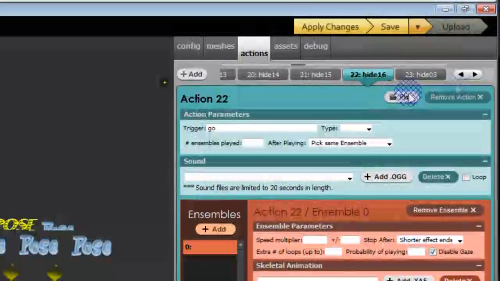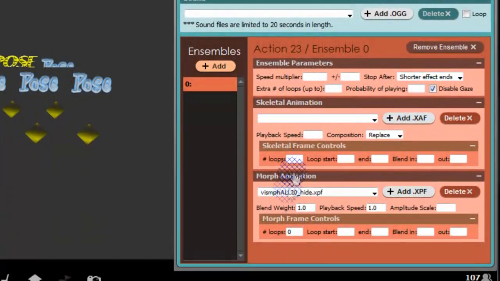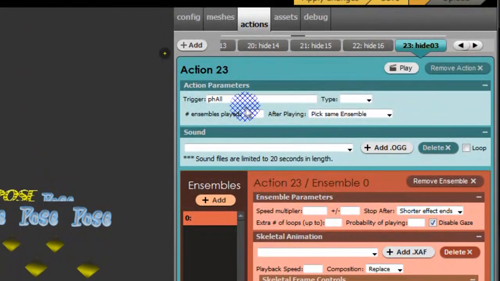And this next one, which is the hide 03, there is nothing to change down here, because what this does is when a user triggers this one, it will actually make the billboard disappear until the next time they load it. So you could call this one, for example, gone, and whoops, just put that back there, and that will mean that it will disappear until the next time they load it.